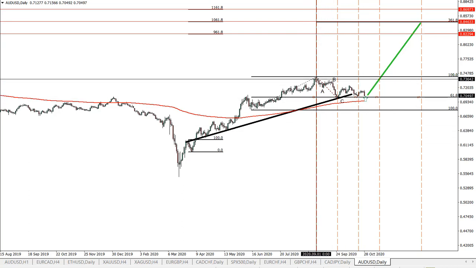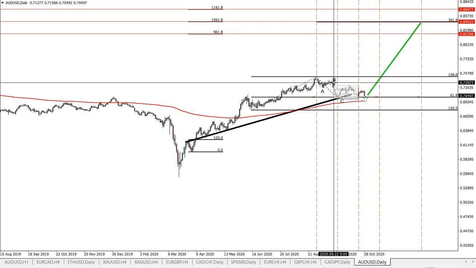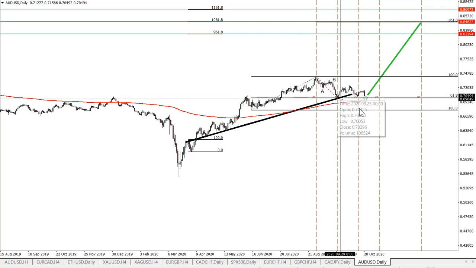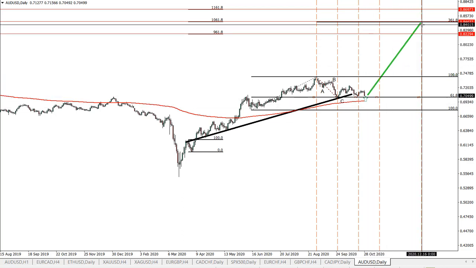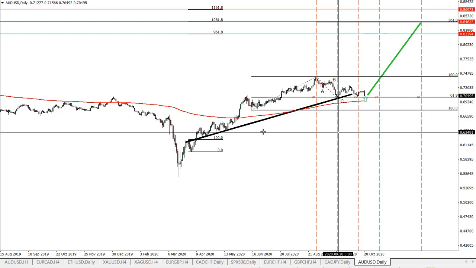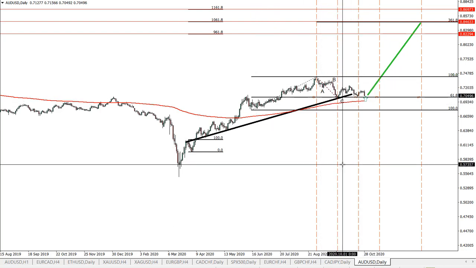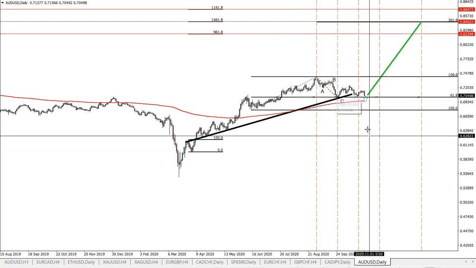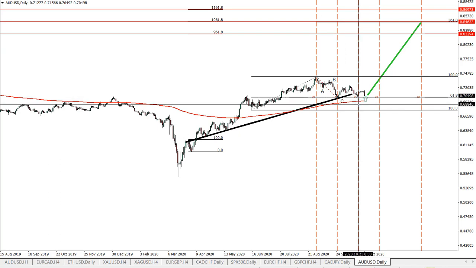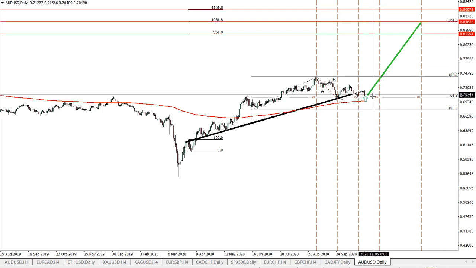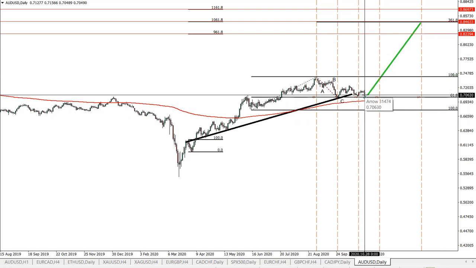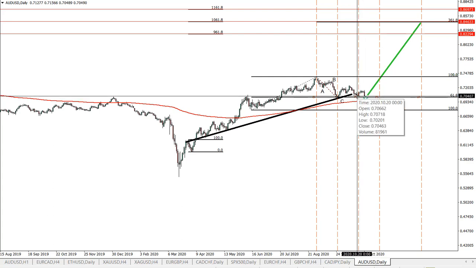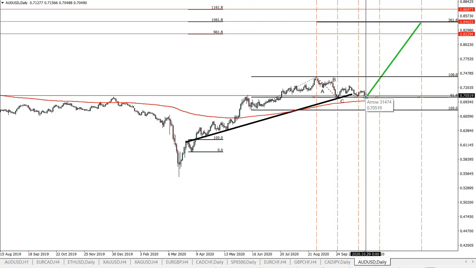Another thing to consider is that we could have had the ABC corrective move to the downside, which means that there should be a next wave to the upside starting anytime. But what time? For that, I have used the Fibonacci cycles applied to this high and the low, basically this corrective move to the downside. What we see is that the second cycle here already started. So this was the trigger point for the buyers. Now we see the consolidation, which might suggest that price just corrected back to the very same level, and I think this level is extremely attractive for buyers.